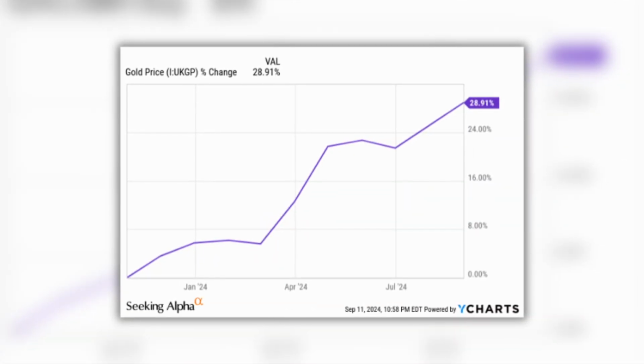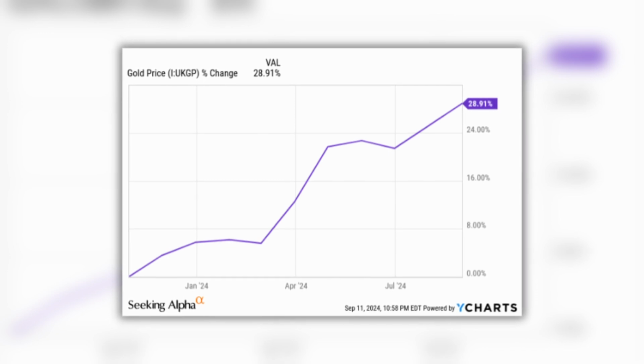One of them simply is due to the fact that historically, whenever the Fed has pivoted from rate hikes to rate cuts, which is what we're currently going through now, gold the last several times has outperformed immensely. Of course, gold has already outperformed significantly over the past year. It's up by about 1/3. And so obviously gold's already done well, but I think it has even further to run. And there are many reasons for that. One is, like I just said, the rate cut cycle shift.